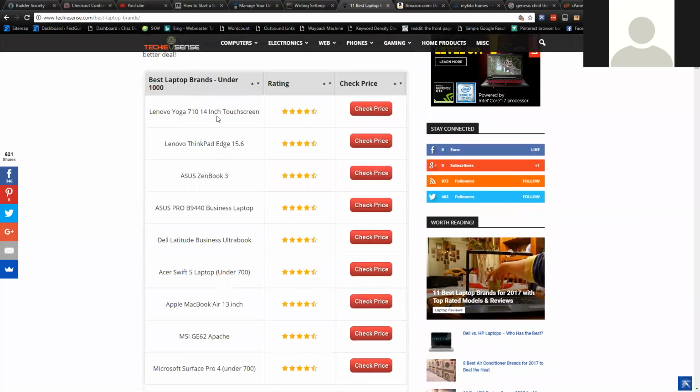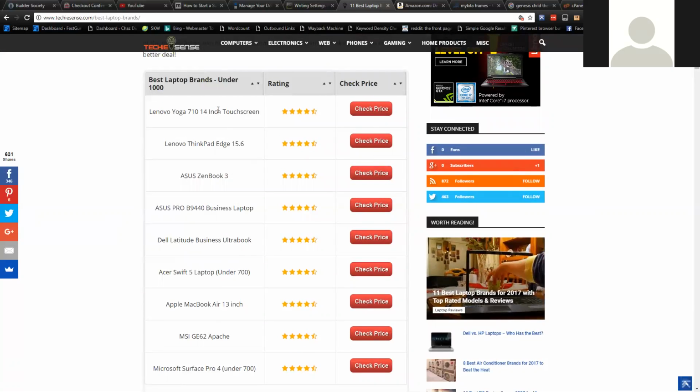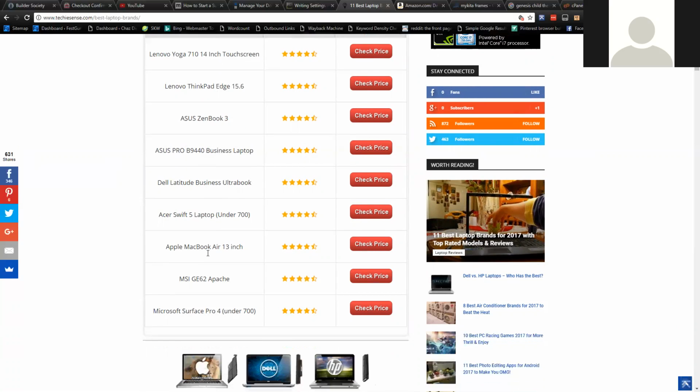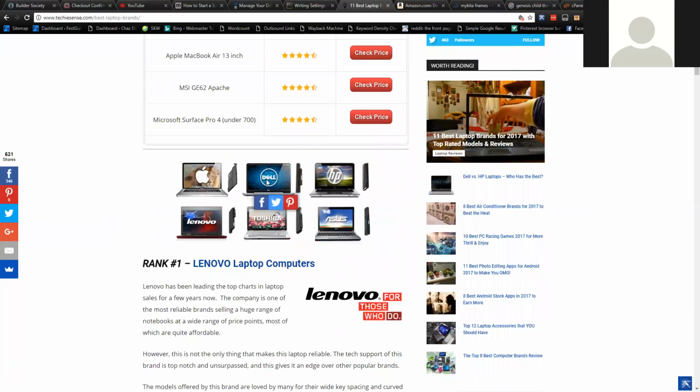And I would definitely consider possibly breaking down this table a little bit better. You've got a Surface Pro here. You've got a touchscreen here. I don't know if the Asus is a touchscreen laptop, but maybe having touchscreen or tablet convertible laptops in one section versus traditional laptops. So that's enough of the tables.